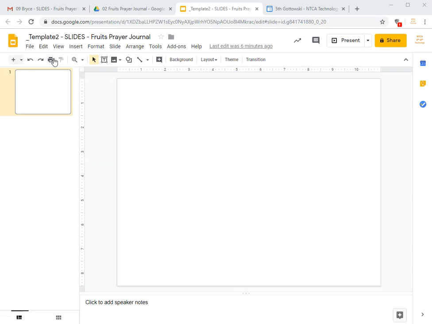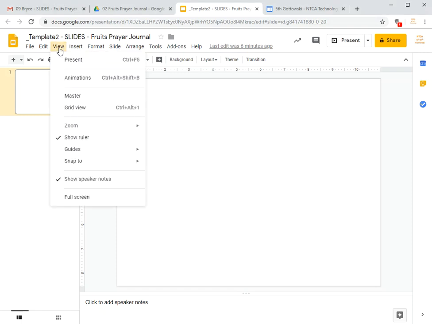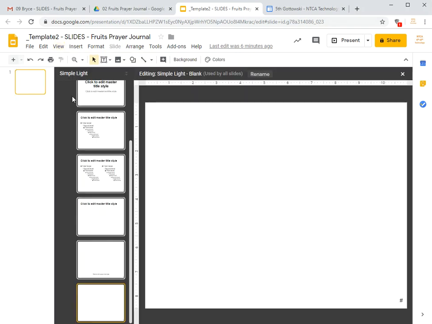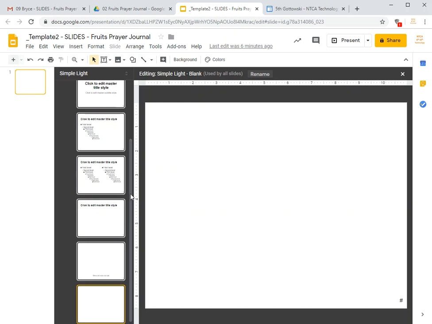So to start your master slide, you want to go into the View menu. These are all your menus going across, and I'm selecting the View menu. And within the View menu, you want to click on Master. Now you'll be going into another view. You're not actually in your slides now, you're actually in the master view.